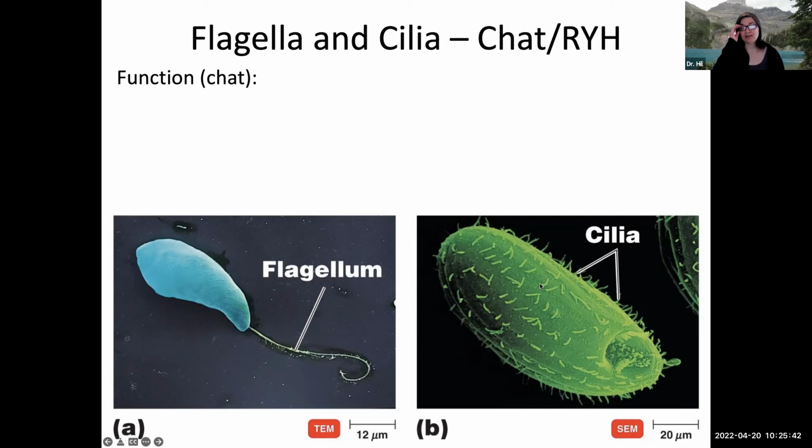So the function of these two structures is similar to, what is it? Put that into the chat. What are they for in the microscopic world? Now, when we get to the macroscopic organisms, it gets more complicated. But in terms of the eukaryotic microbes that have them, it is for motility, correct. And whether you have this one long one or a whole bunch of little shorties all over the place, they're both made of the same thing. And what is that?